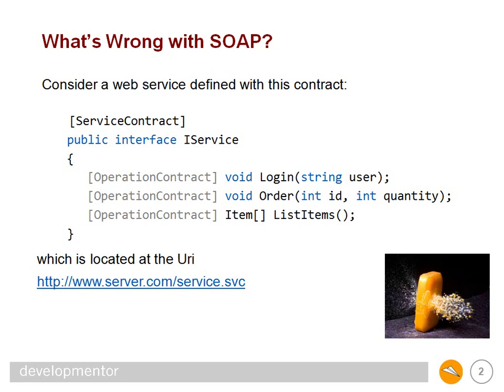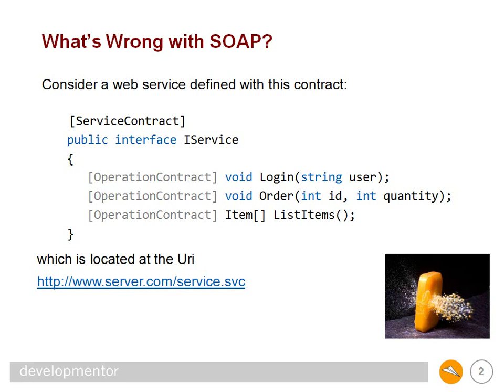The fundamental problem here is that we're representing all of our operations of our service as a single URL. With all of our operations represented by the same URL, there's no way to distinguish between them from outside the service. However, if you look at these operations, login and order are of a very different type than list items. Login and order alter the state of our service, and these are things that should be done once per user every time. On the other hand, list items is a read-only type of operation, and it seems like something that would be safe to cache. However, because they're all really from the outside going to the same URL, there's no way to distinguish between list items and login and order.